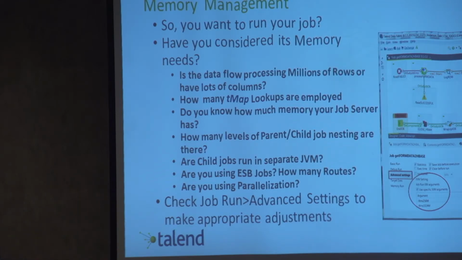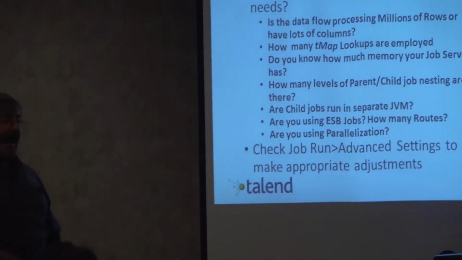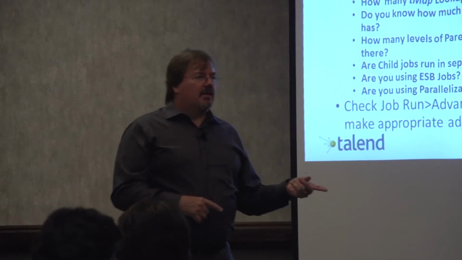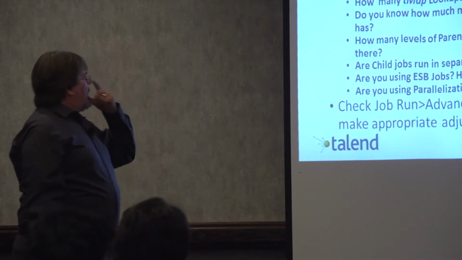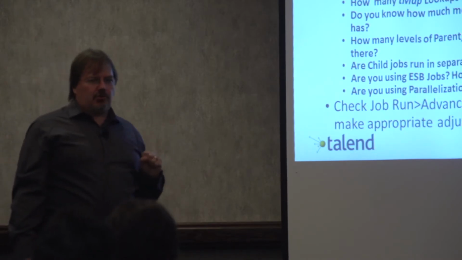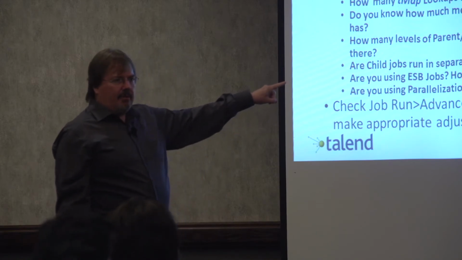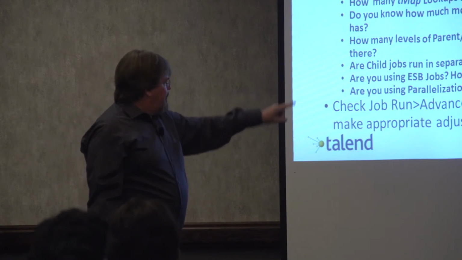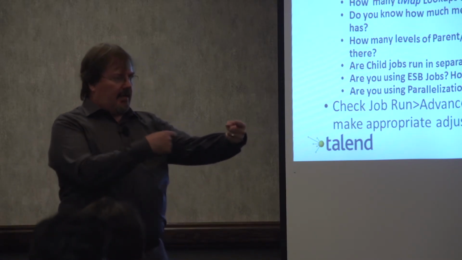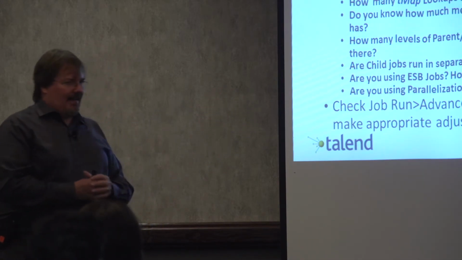Here's the thing. They're running on a job server somewhere. That job server has to have the physical memory to execute your job. And it's probably also going to be running other jobs at the same time. So it's very interesting that memory management can have such an impact, and you have so little control over it, other than through job design, with the exception of the Run tab, where you can go to the advanced settings and actually set the JVM settings: minimum allocated and maximum to allocate with the Xms and Xmx settings.